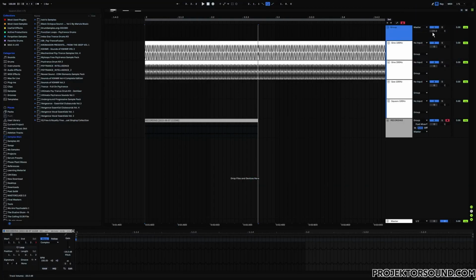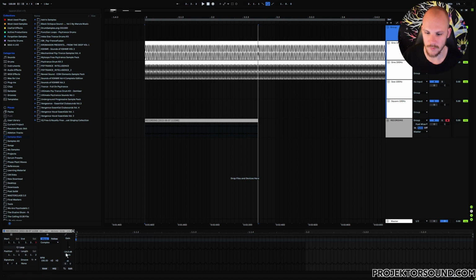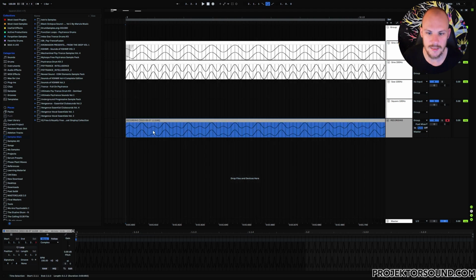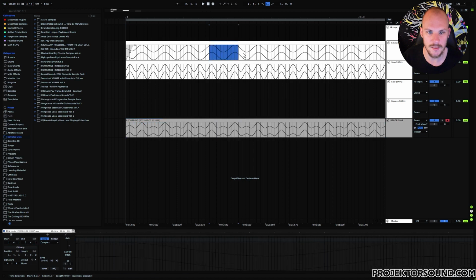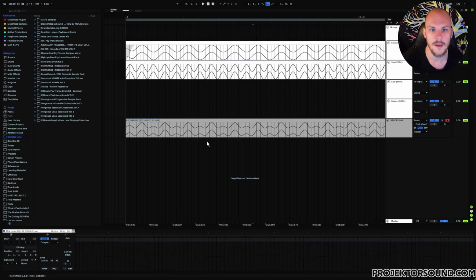We saw that the group was at minus 20 dB, but our audio file turns out to be at minus 14 dB, so we have summed together and we've gained about 6 dB of volume. And you'll see that this is the result of the sum between this audio file and this audio file. And hopefully you can see the effect of both of them. You can see that this peak here is represented here, and obviously this one is summed together here as well.